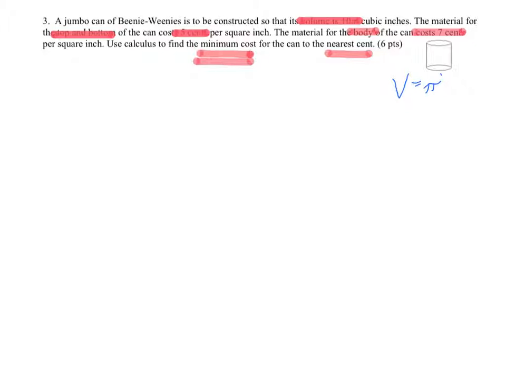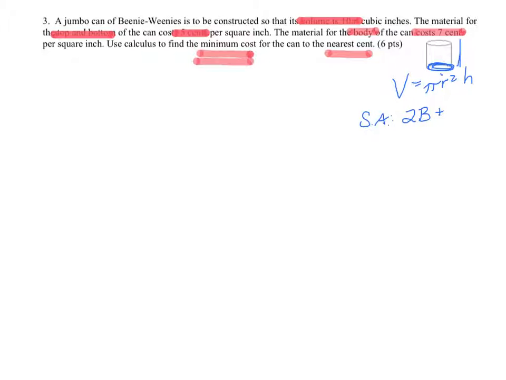Volume is pi r squared height. That base is a circle of the cylinder, stacked up h times, and you get the full volume. Surface area, we're going to need surface area. Surface area for a prism and cylinder are similar. Basically, we double the parallel bases, whatever that shape is. In this case, it's going to be a circle. That's for the top and bottom.